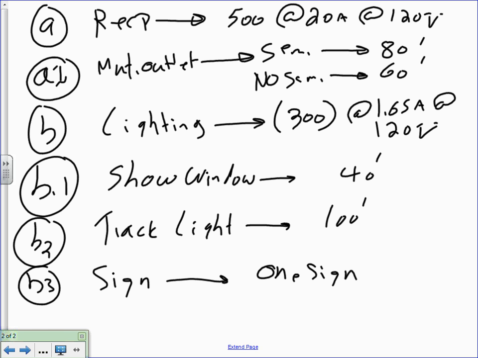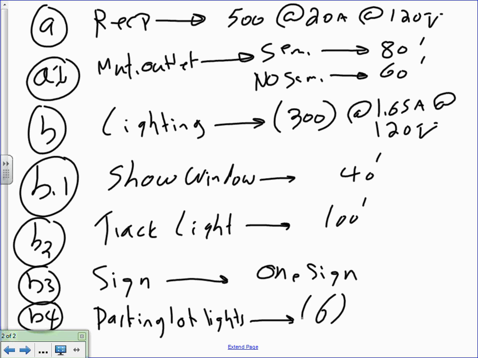And the last thing in the B is B4, parking lot lights. For the parking lot lights, we hired Zach, and Zach installed 6 fixtures. Each one of them is 400 volt-amps, metal halide, burning at 120 volts.